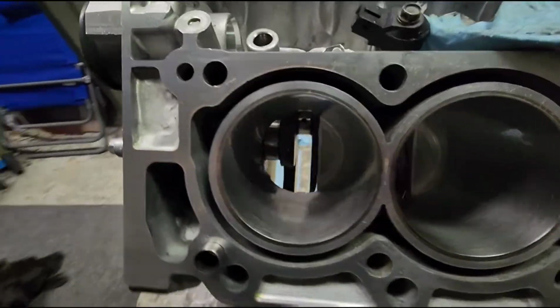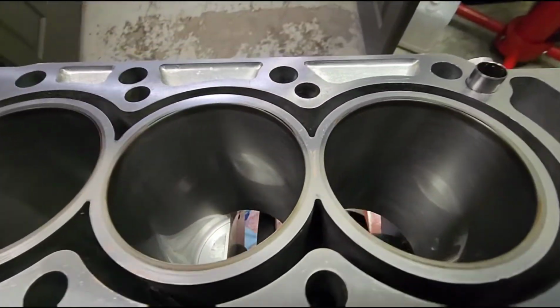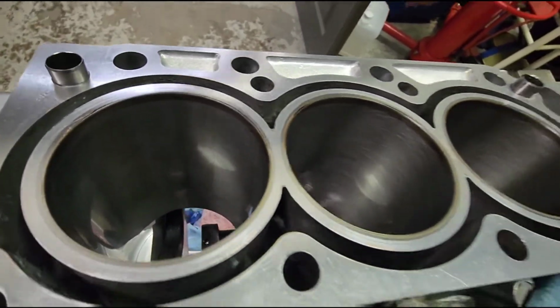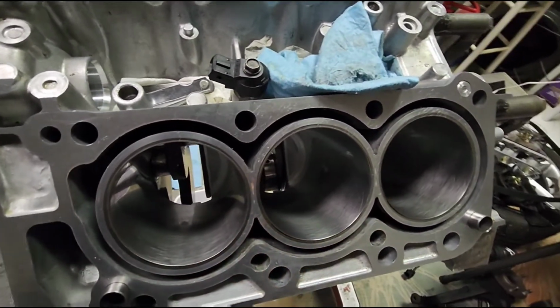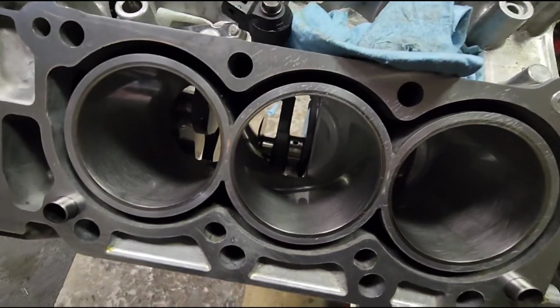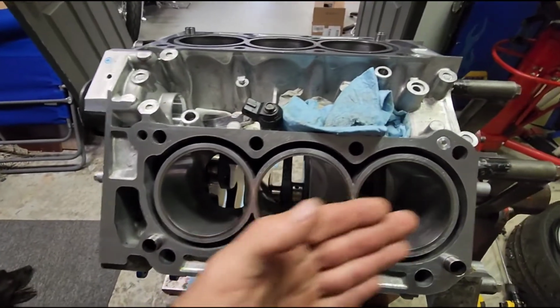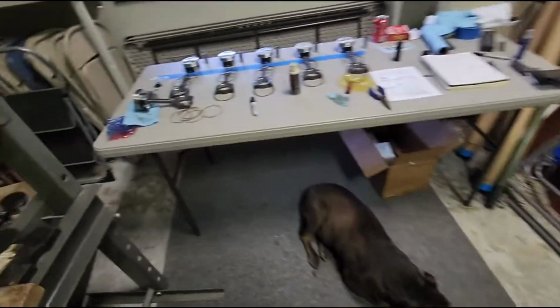Okay, so the block is all clean. All the bores are scrubbed down with brake cleaner, and taking a paper towel to them all. I've scrubbed the absolute hell out of them, making sure I had no sediment, no anything whatsoever. I didn't quit until I got clean paper towels, clean rags from scrubbing them wet, and then pulling them out, and they were still clean. So that's when I quit.